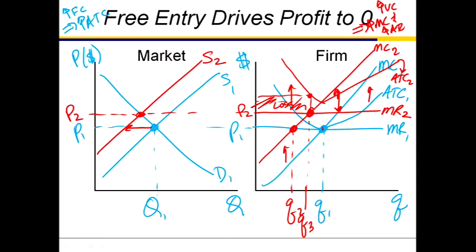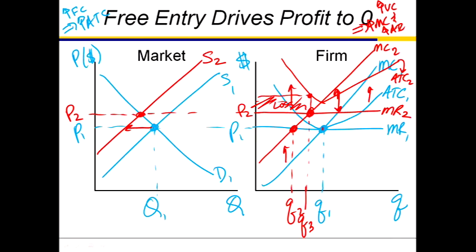All of that's the short run story. All of those pieces are the short run. So in the short run, the costs go up, it shifts up the marginal cost curve. That's why the supply curve shifts to the left. That raises the price, but the price doesn't rise by the full amount of the increase in cost. And therefore, the typical firm is going to be producing Q3, a smaller quantity than they were initially, but more than they would have if the price hadn't risen. But Q3 is less than Q1, and the firm is now incurring losses because the price has not gone up by the full amount of the increase in cost. Now we get the long run part.